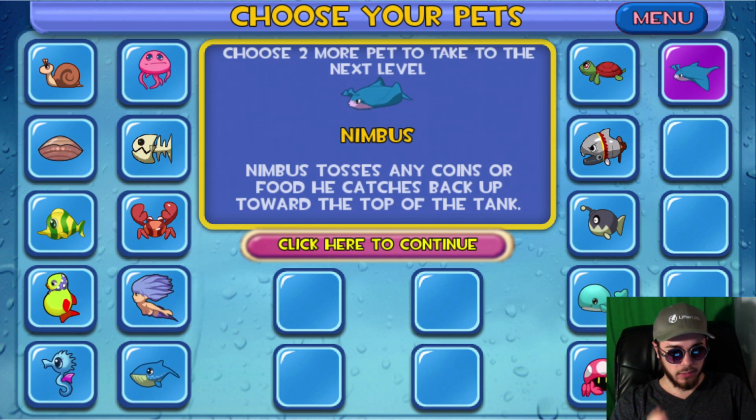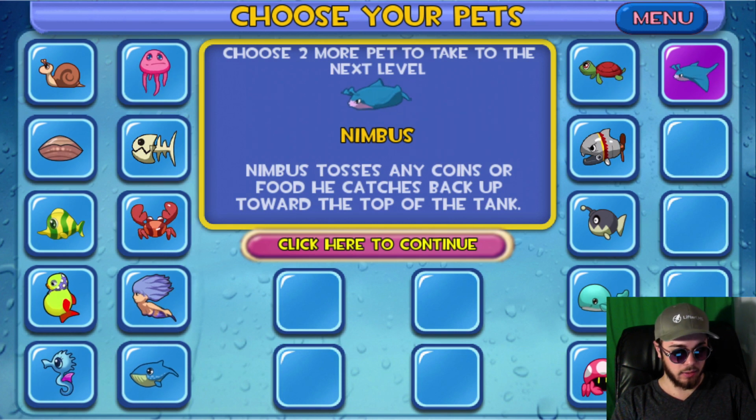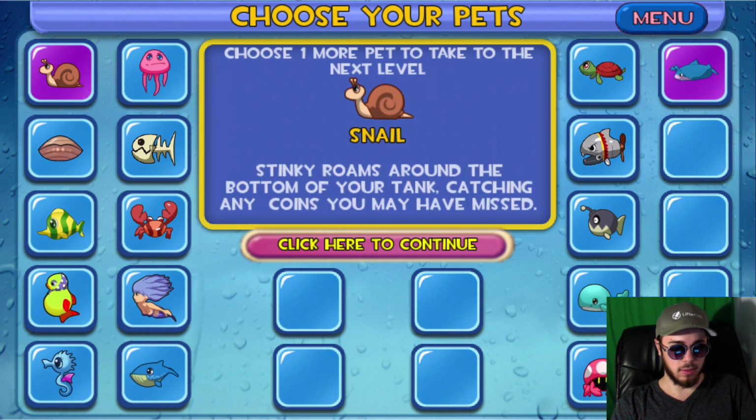In this level, we'll be diving into Tank 4-2. We will be testing out Nimbus. He's going to go along our tank and toss coins and food back up to the top of the tank.